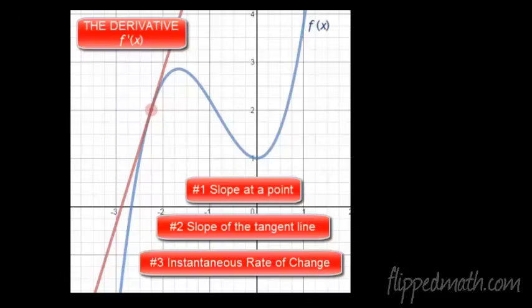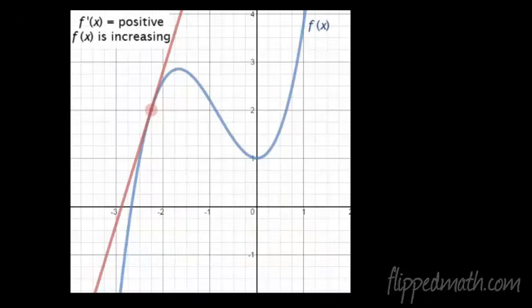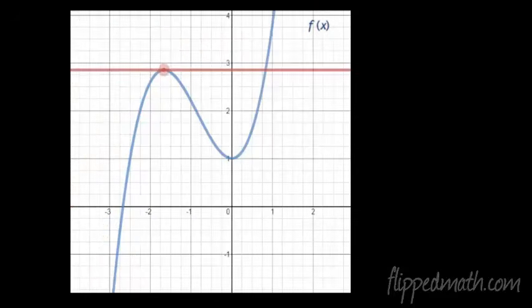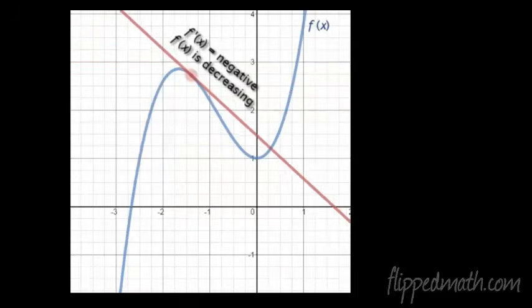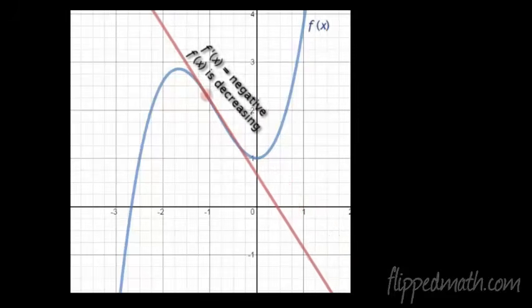I went ahead and graphed the tangent line there. If you look at that, the slope of that is positive. So if I go ahead and animate this point, it is a positive increasing function until here. Boom, all of a sudden, now I'm looking at a horizontal tangent line, which, as you can tell, means I hit a maximum point. Then if we keep this going, you can see that is a negative tangent line.